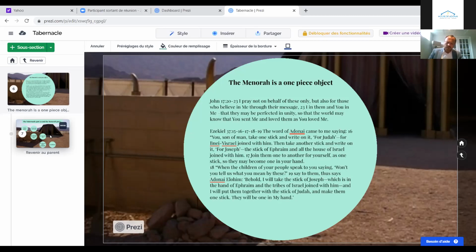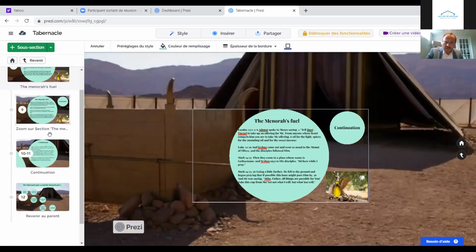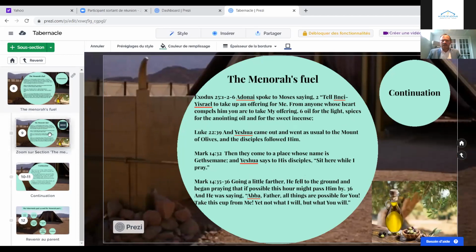Exodus 25, verses 1, 2, and 6. Adonai spoke to Moses, saying, tell Bnei Israel to take up an offering for me. From anyone whose heart compels him, you are to take my offering: oil for the light, spices for the anointing oil, and for the sweet incense.